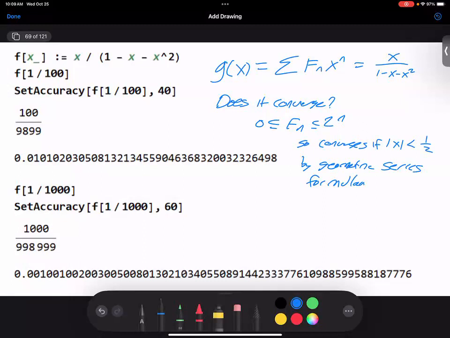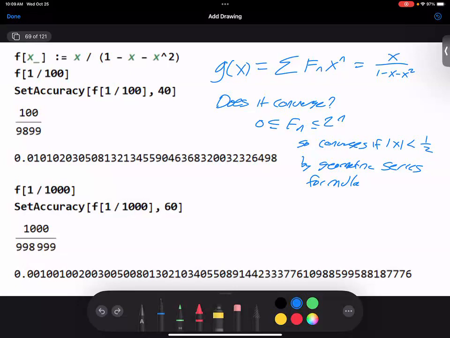When I'm looking at this generating function, it's not initially clear that the sum is going to converge. I can write down whatever I want, but it's not clear that the sum is going to converge. At the end of the day, I get x over 1 minus x minus x squared. That makes me think it probably converges. I'm getting a nice answer, but maybe I'm doing a bunch of illegal things. It's not that bad to show that this converges.